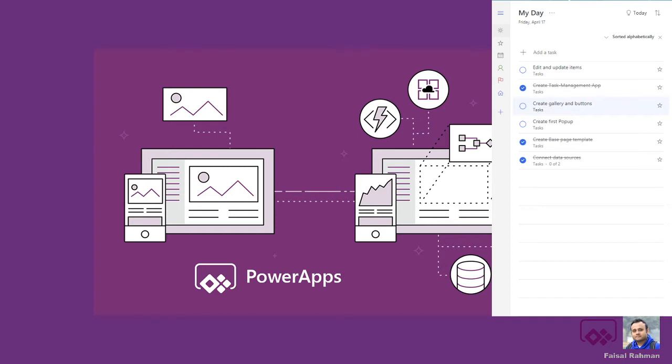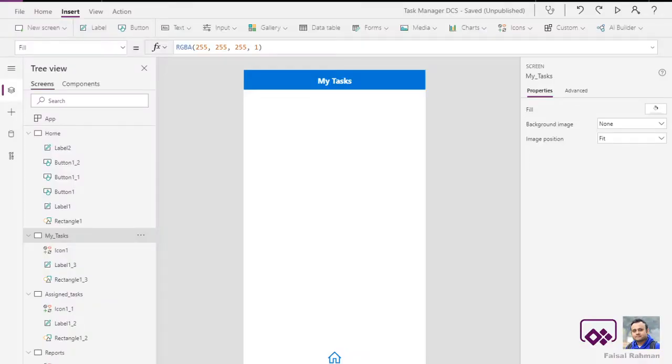In this part I'll be showing you how to create a pop-up window, and this is very important in order to save some pages. Alternatively you can create as many pages as you want in PowerApp, as it has no limits, but you have to design each of the pages separately. But if you don't want to create any additional pages, you can also add pop-ups for simple operations. So let's get started with pop-up.